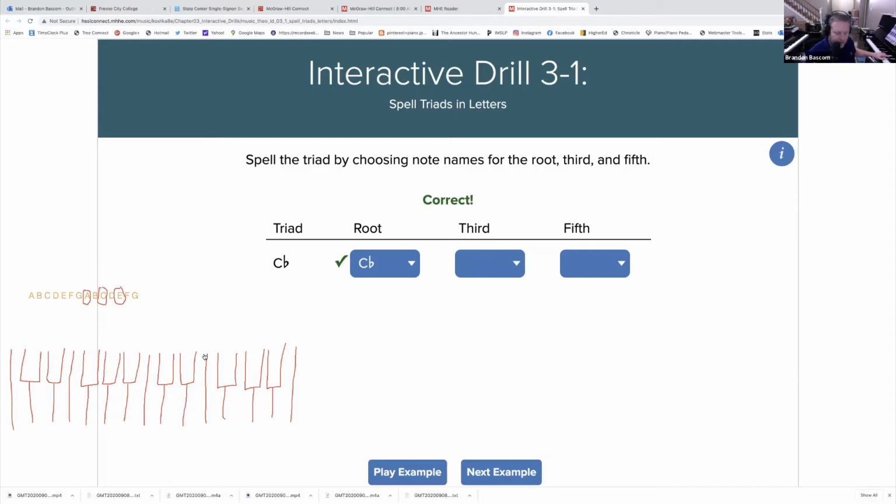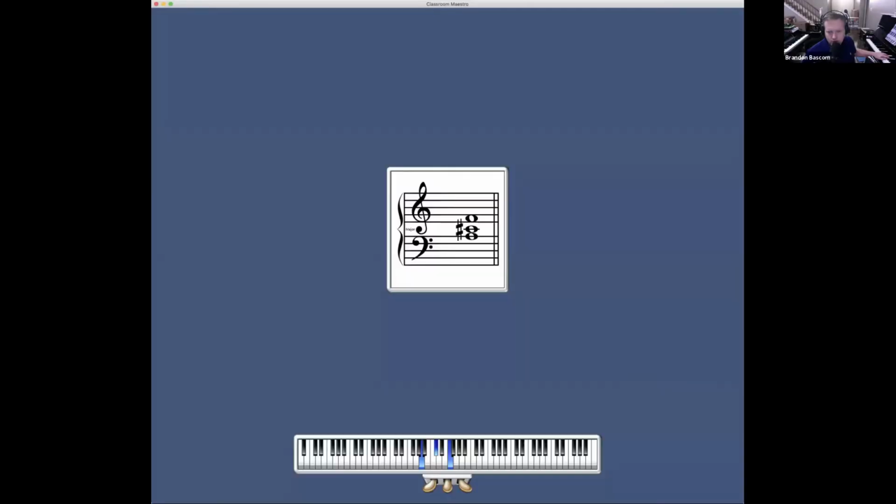If we score it as an F, it's no longer an A triad, because an A triad has to have an A, a C, and an E. We no longer have that.